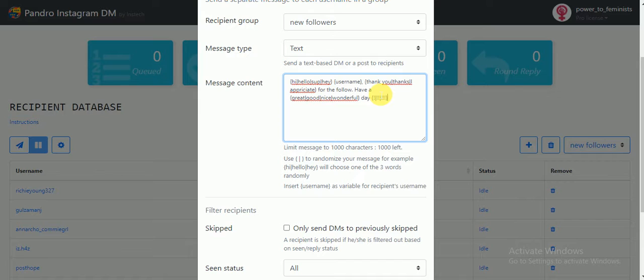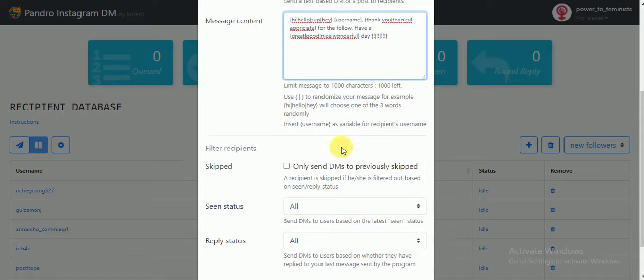The reason to do this is to make every message different, for the safest way to send messages with this platform. So you'll highly randomize your messages.